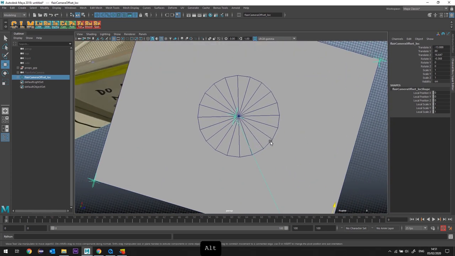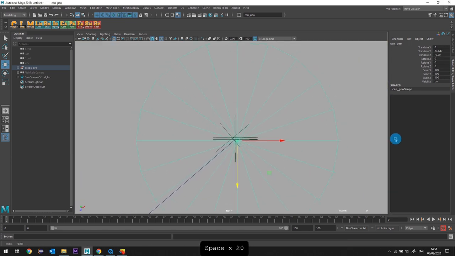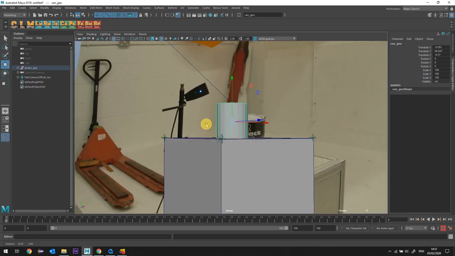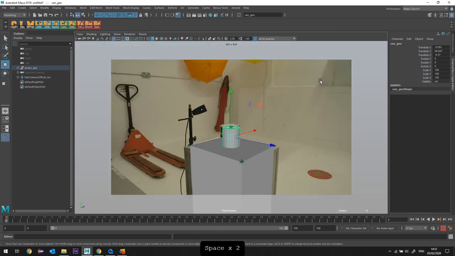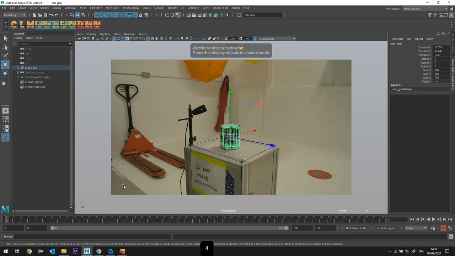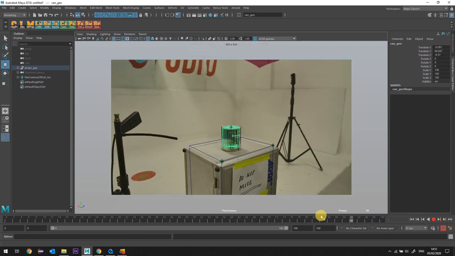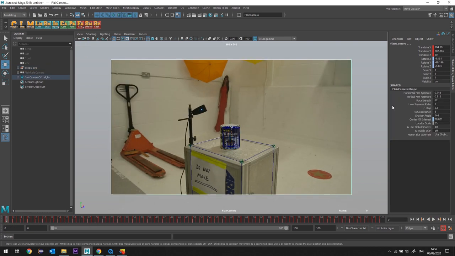The center of the can doesn't seem too centered, so I'll just move the can a bit to the left. Let's see that from the top view, just to be sure. Yeah, it doesn't look too centered to me, so maybe like that. Okay, let's check out what we see through the camera, and let's go from there. Because what we did was having the camera settings coming from Flair, and let's double check what the settings are.